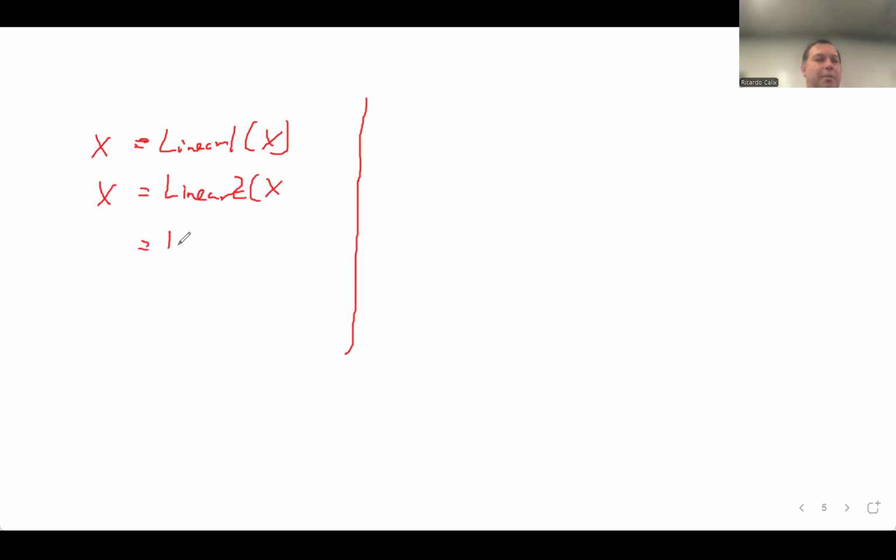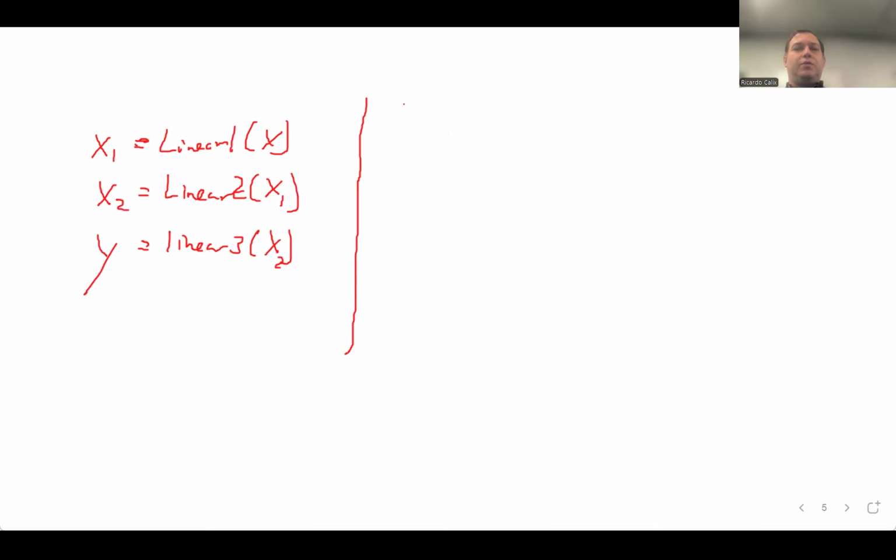And then finally, there might be a linear 3, and this x goes in here. And then we have a final y. So you see how the data is flowing. It goes in, it goes into this, then this goes into here, then goes into this, and so on, right? With nn.Sequential, it's almost like you can do this.